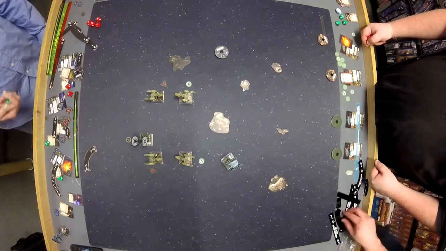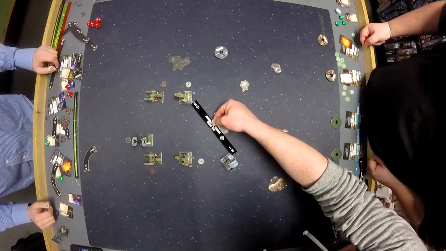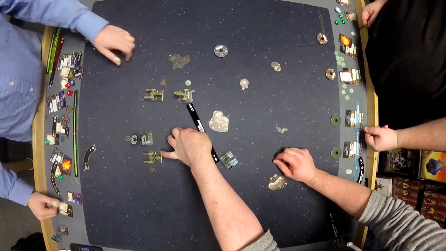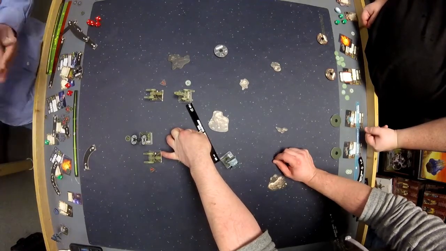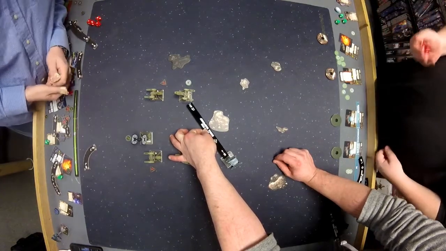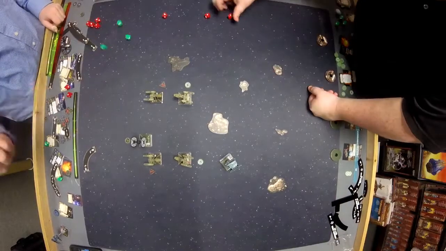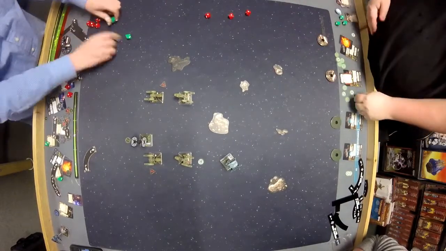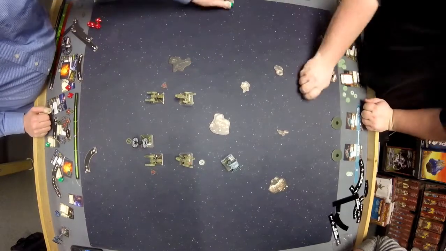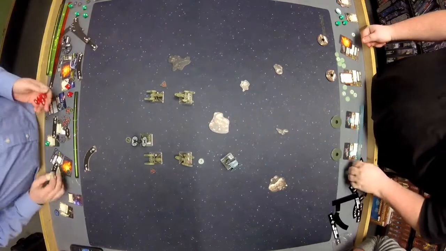Might be a little bit better with the advanced targeting computer, working those crits through, but here I think we have a question about which point is closest, because that determines whether or not Vader gets that critical asteroid obstruction. Oh yeah, certainly huge for Vader. But I think he's just in normal. So, one of those weird situations where the closest point is actually the middle of the ship token there.